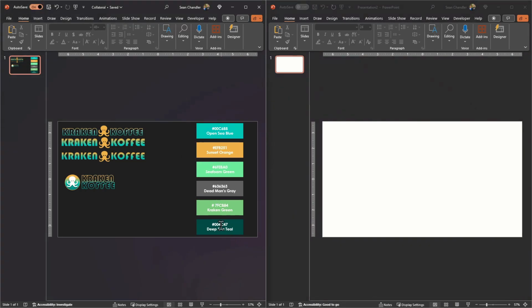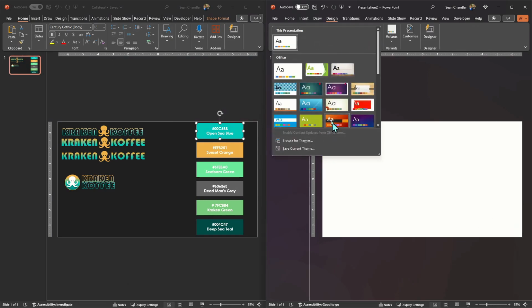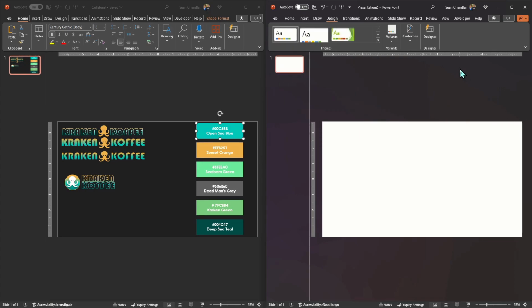Now what I'm going to do is import these 6 colors again, but this time into PowerPoint. And anyone who's watched a lot of my videos knows that by and large, I tend to use just these color palettes that are already built into PowerPoint. I don't know if I've ever done a video where I actually show you how to make your own color theme in PowerPoint. So we're going to do that real quickly.